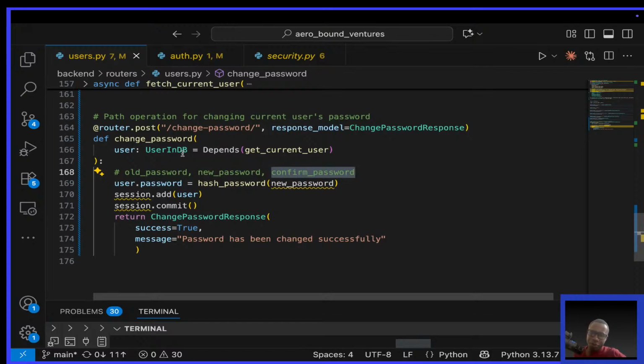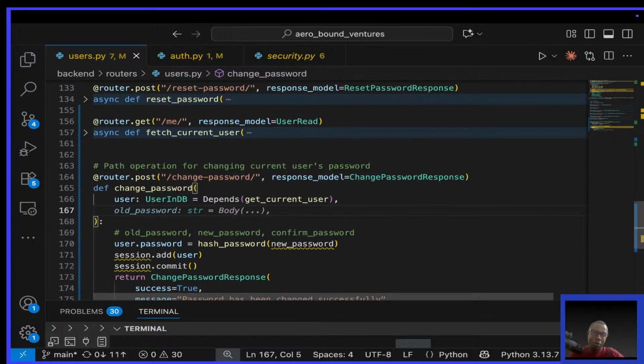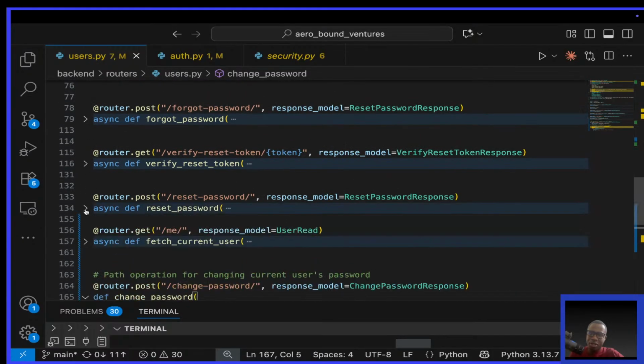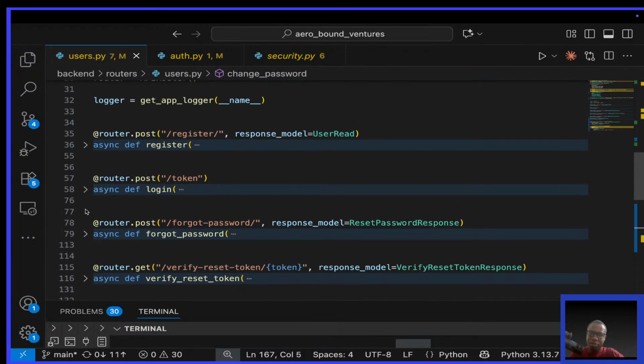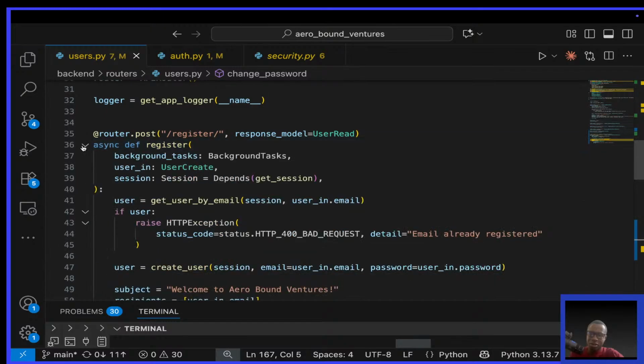So on top of this dependency, I can have a change password request model. Since we've done so many things, it's better for me to show you examples so you see. I think when we're registering the user, we had this, the user create.